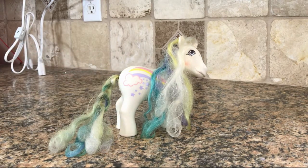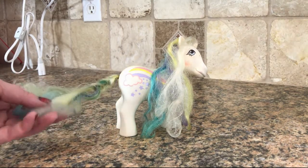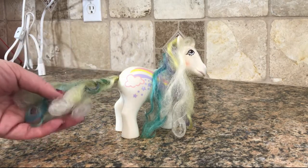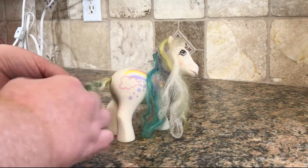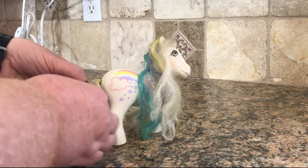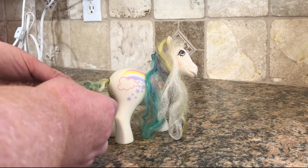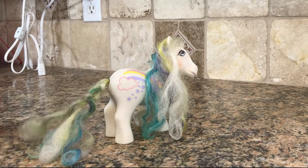Like in my last video about pony grooming, I am going to go ahead and use a plentiful conditioner and start from the ends and just really try to make sense of this before we get back to the part where we actually try recurling the hair. So let's get started.